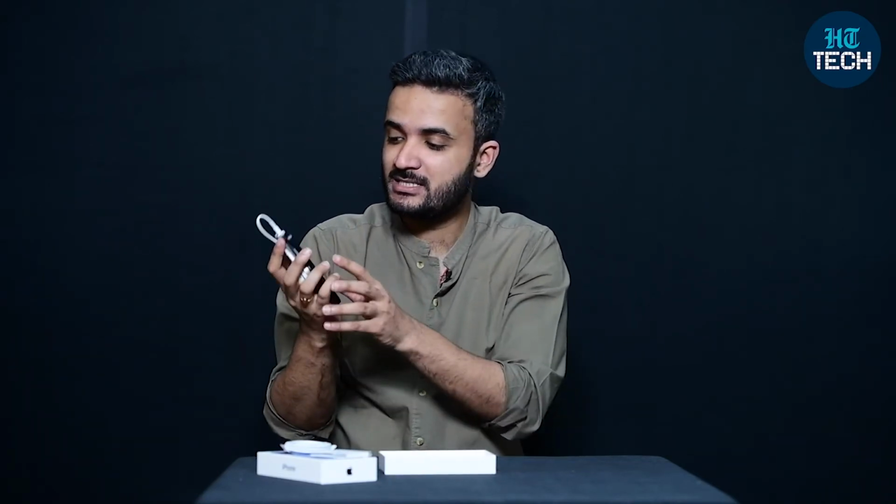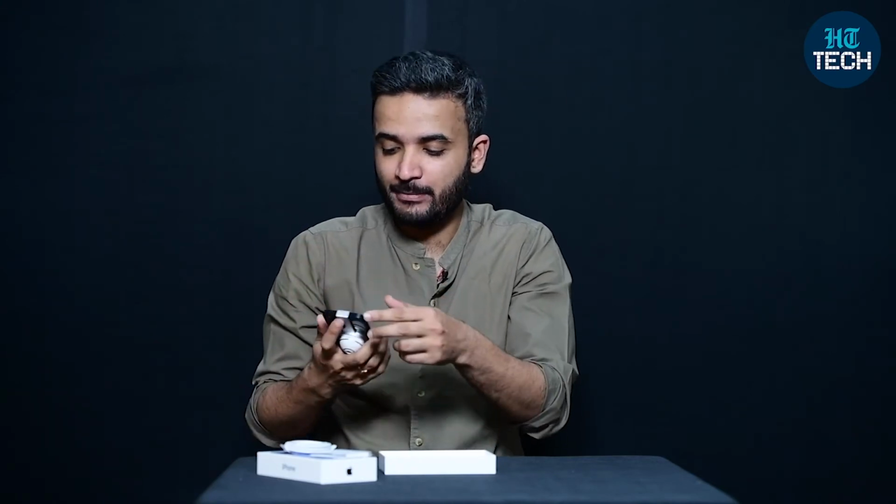The size of the box has reduced, the amount of stuff inside the box is reduced, but the biggest highlight of the box is still the phone. So this is the iPhone 12 mini from Apple, and as you can see over here, it is much smaller than the previous versions of the Apple iPhone 12 series that we've seen.